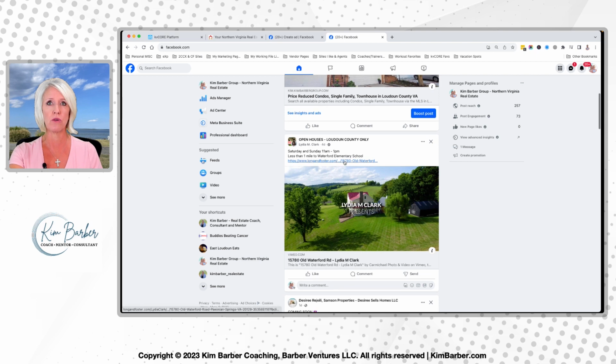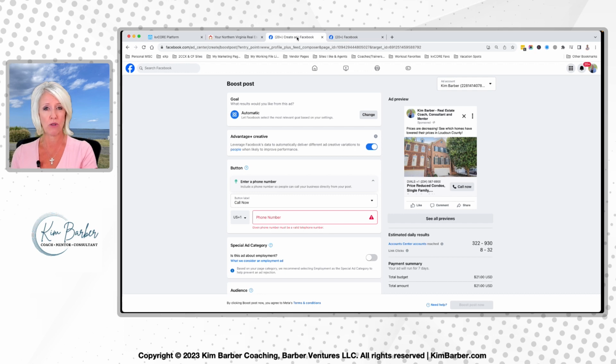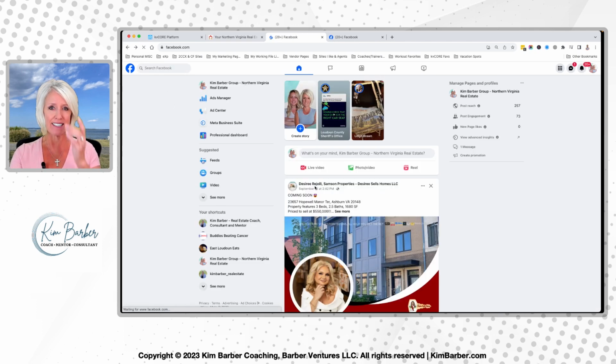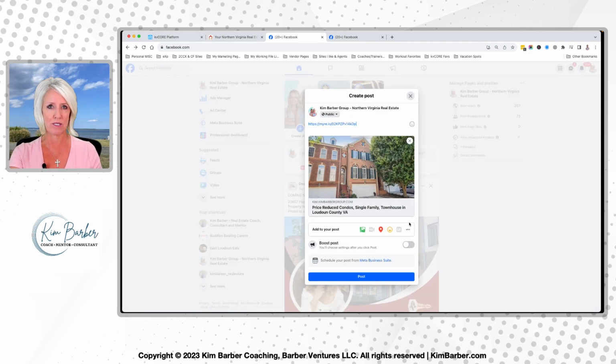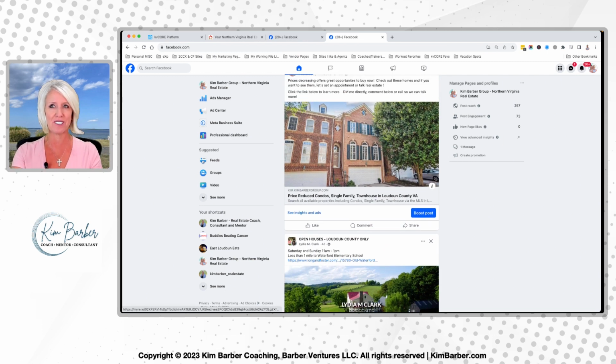And then you can also do things like boost it. So what happens when you boost it? I showed how to do it the regular way already, but in this one I actually clicked the word boost and turned it on, and then you get this screen. I set this up on purpose so I could come in here and you would say boost. When you click boost, you'll see there's a lot more information. I'm going to boost this from here, and I want to make sure that you see that toggle.